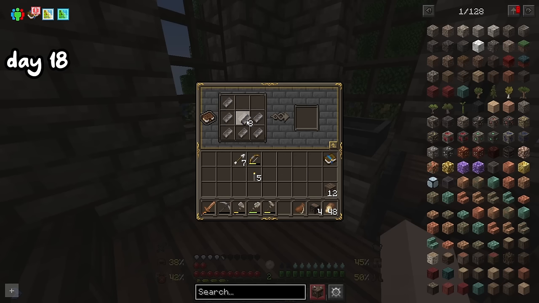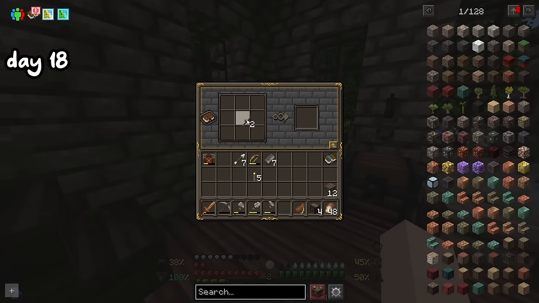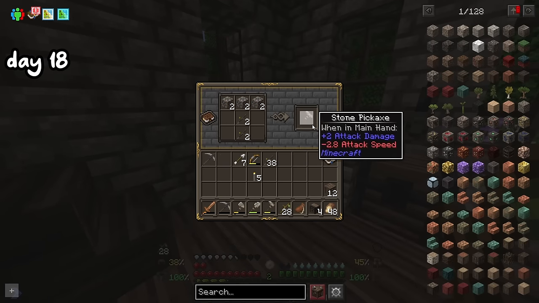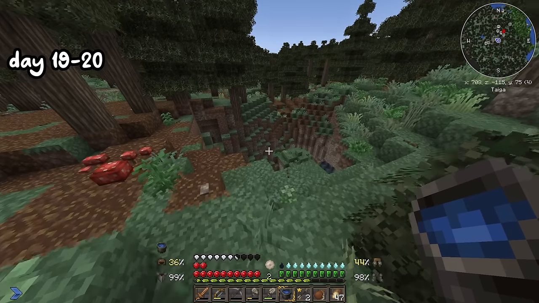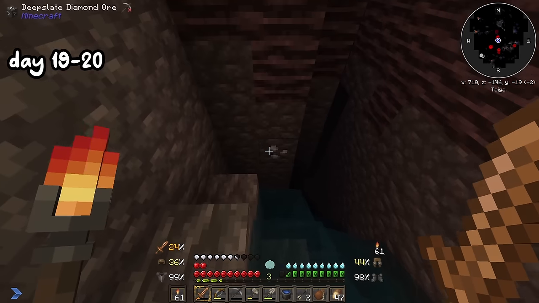Now that I had a house and had leveled up a little bit, I really wanted to focus on getting stronger and progressing so that I was able to do some more really cool medieval-esque things. So I started prepping for another caving trip, mostly looking for diamonds, iron, and any other resources that I could find. I stumbled upon this giant cave that looked pretty promising and found some diamonds.